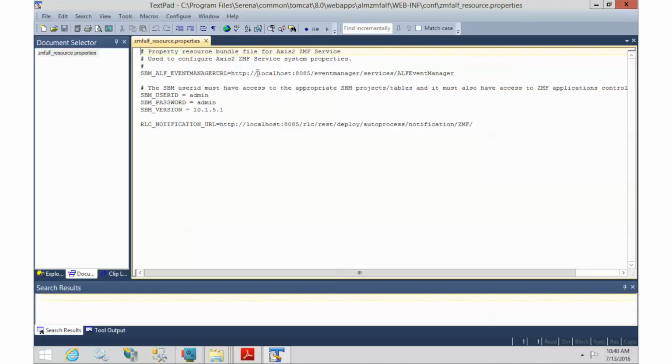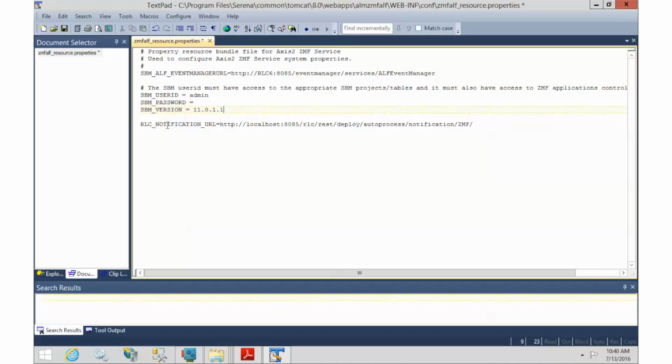The first one is our reference to SBM, and so you just want to place in here whatever the server is where your SBM is installed. So I will put in my server name, and then we want to put in an SBM system account. And this is just used for service information to help these communicate back and forth. So this could be any read-only access user. I'm just going to use my admin account because it's already set up, but I do not have a password, so I'm going to take that out. And my SBM version is 11011, so I'll change that.